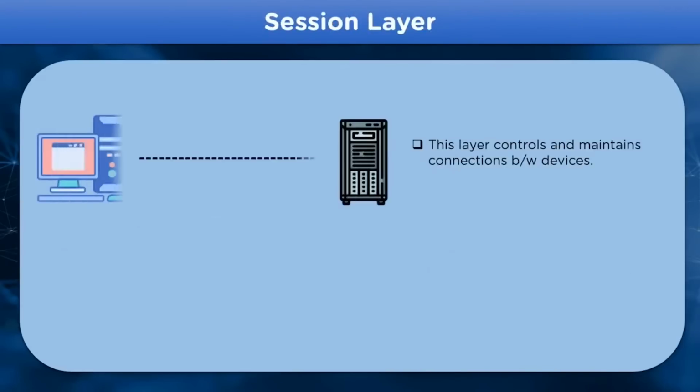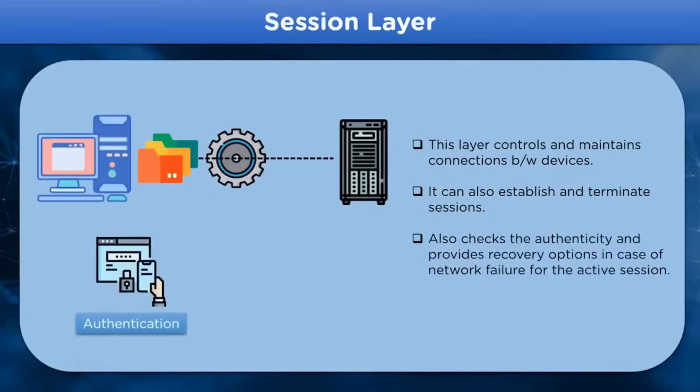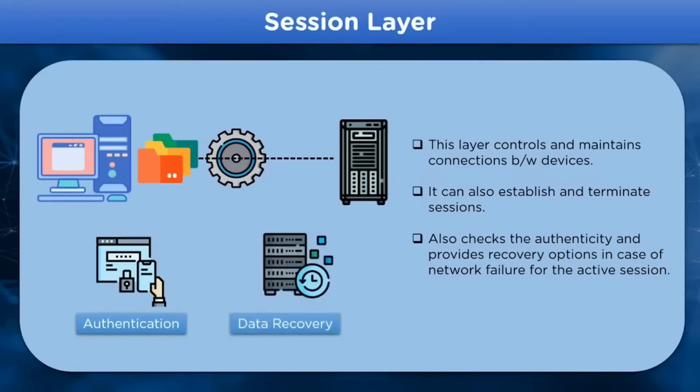The next layer in the OSI model is known as the session layer. In this layer, the communication channel between two different devices is established. The network devices are individually known as sessions. The data is transferred over these session channels. The session layer establishes and terminates these sessions in case of an error or some other unforeseen event. This layer is also responsible for authentication checks regarding the data being transferred and also provides data recovery options in case an error occurs over the communication channel.